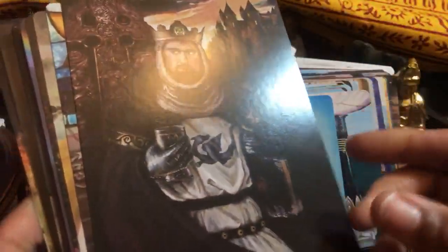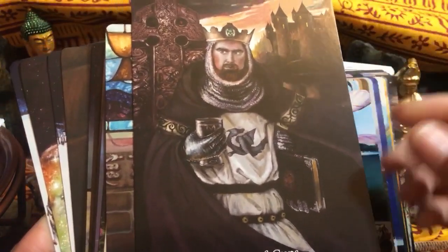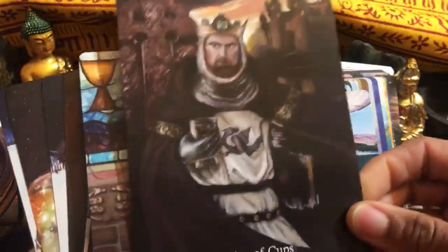And another thing I like about the cards is the finish. It's not too glossy, it's not too shiny, it's just right. I don't see my fingerprint smudges all on it, which is good, because I work with oils and stuff. Of course, you don't want to have oils on your hands. I did wash my hands, but our natural oils sometimes can smudge everything.